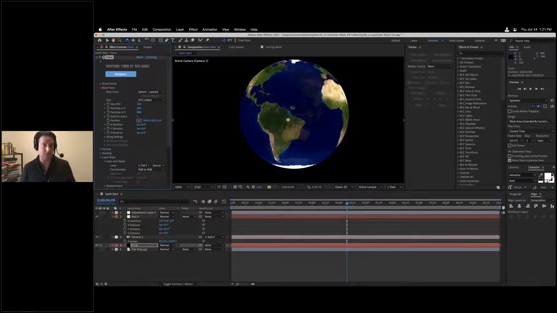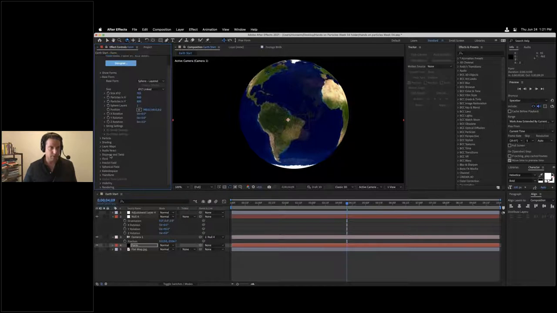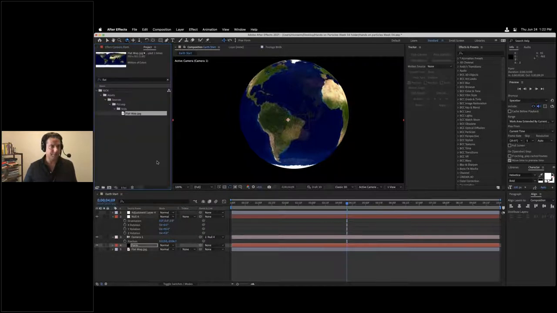And this all just comes from a map reference. We can take this map reference, this color and alpha, and use it in a number of different ways. But right now we're just using the RGB values of the flat map to basically map those colors onto our base form object. So Chad, when you use layer maps, what do you find yourself using them for most of the time?